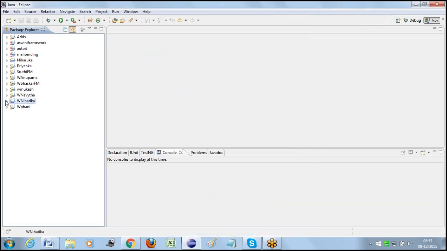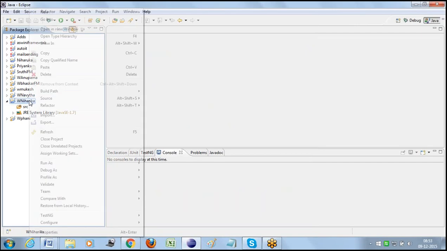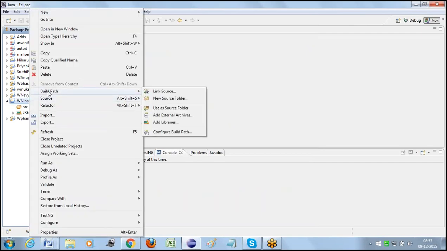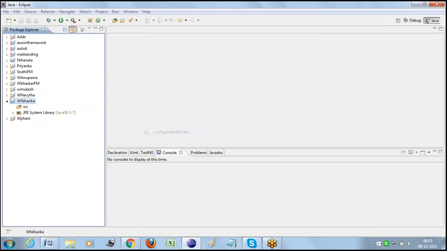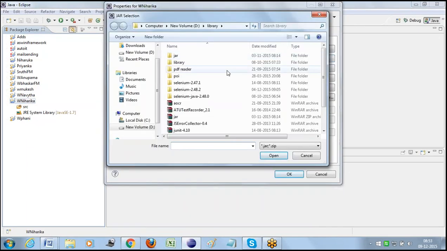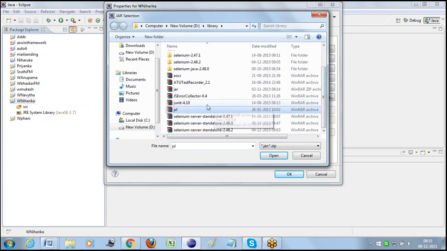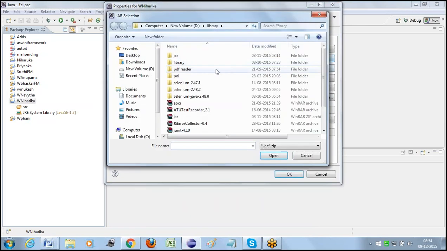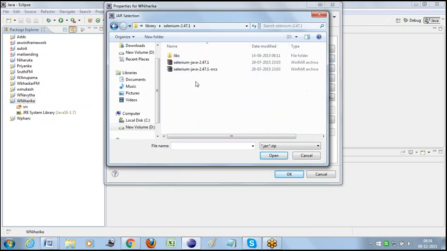A new project got created with the name Niharika. Let's add all the jar files. Build path, configure build path, add external jars, from where we add JUnit and JXL first, and later the Selenium Java client drivers, these two jar files.